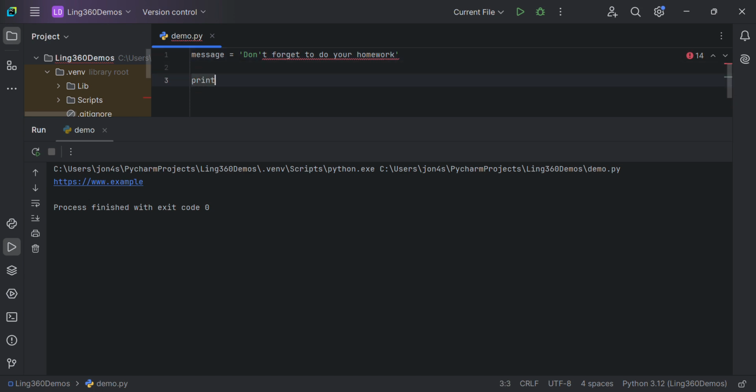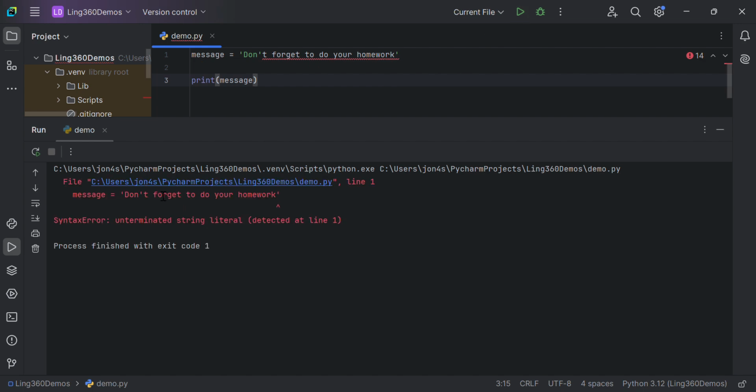So if I try to print my message and I play this, I'm going to get an error, a syntax error, unterminated string literal. So it's saying this string, I terminated it at the don, but then I just have this raw text that's not part of any quotes because they need to match. And so to fix that, I can do double quotes.